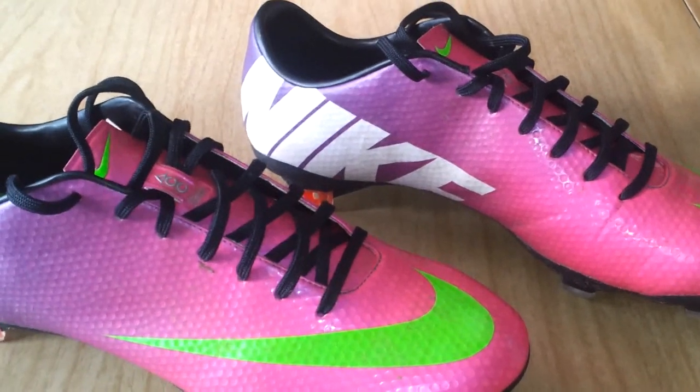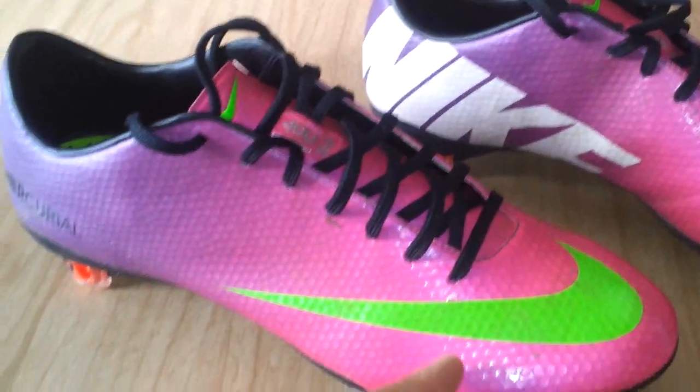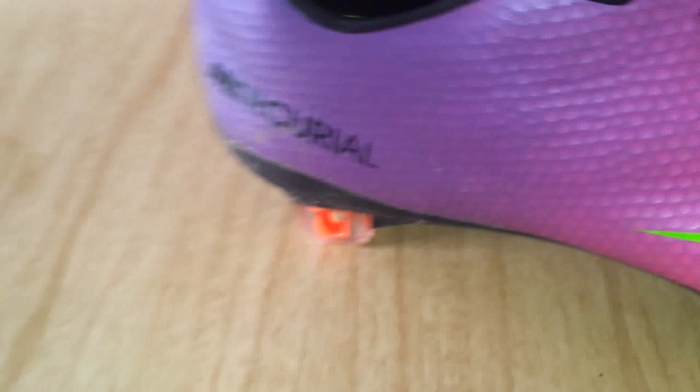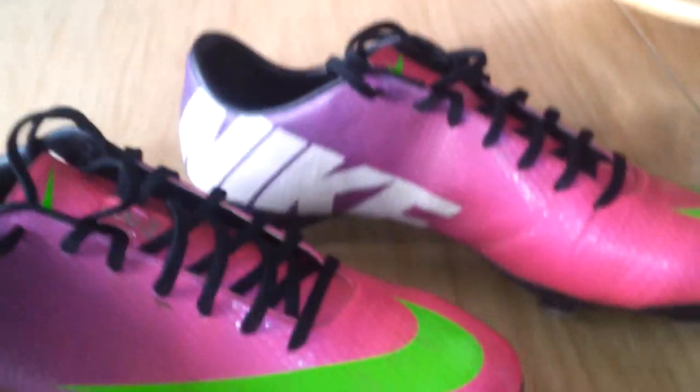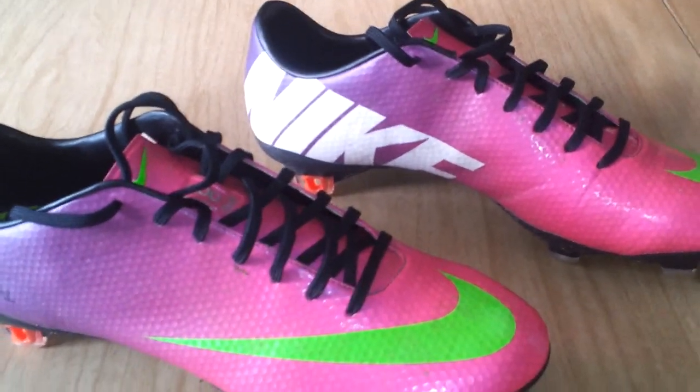So Nike named this the Fireberry colorway. You can see it moves from this sort of pinkish to a sort of purple, which I think actually looks kind of cool. At first I thought it looked ridiculous, but in person I have to say they look really, really nice.